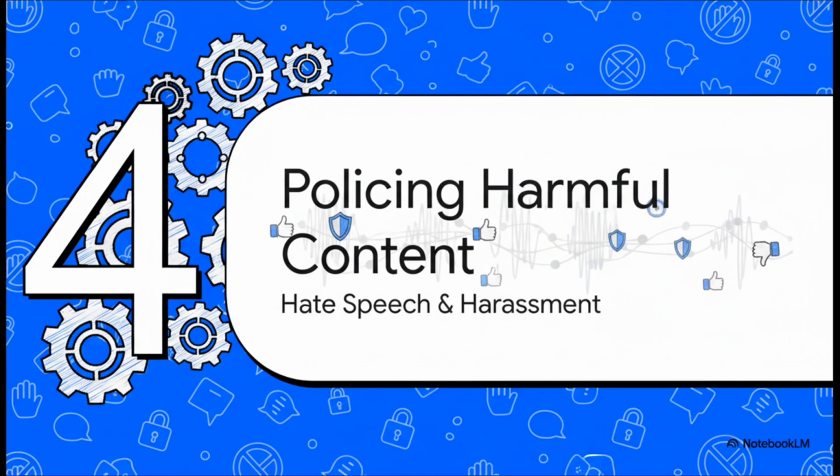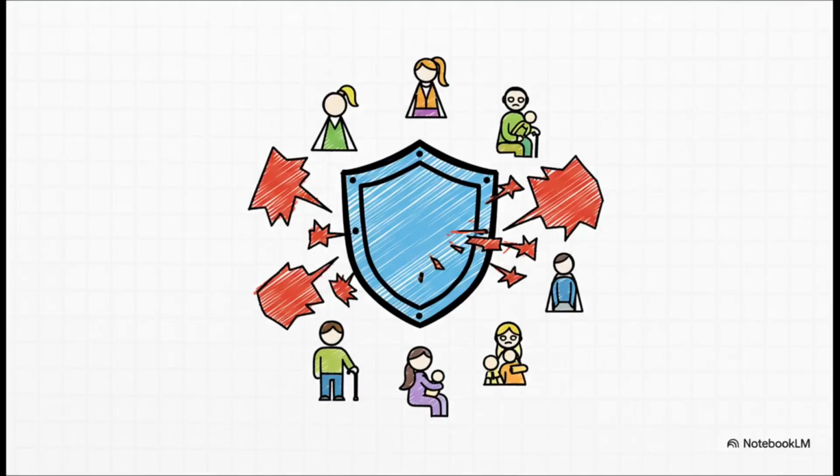Okay, moving on, let's zoom out a bit and look at the broader rules that govern content and behavior across the entire Play Store. This is really about maintaining a baseline of decency and respect for everyone. Let's be crystal clear. Hate speech is not tolerated. You cannot have content that promotes violence or incites hatred against anyone based on their race, religion, sexual orientation, or any of these other protected characteristics you see here. The goal is to stop the platform from being used as a weapon to marginalize or attack any community.